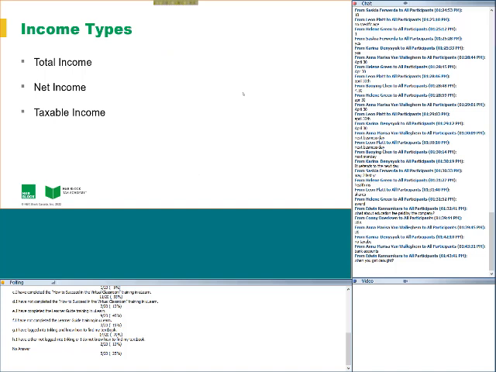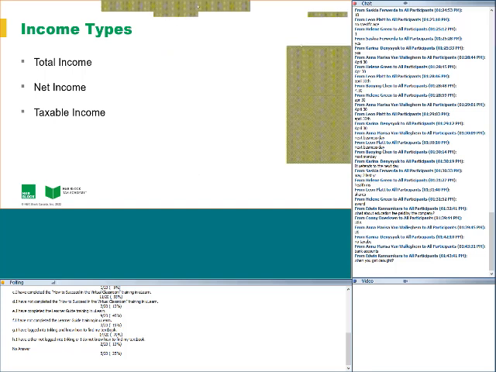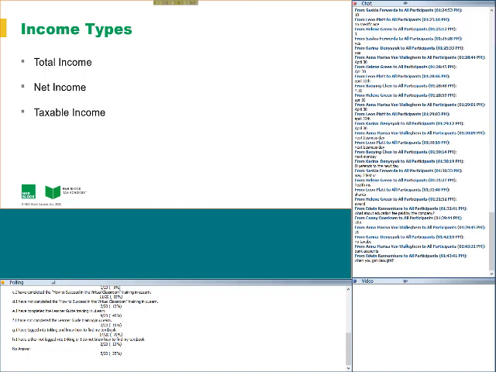Okay, so we have three different types of income that show up on a tax return. The first section on the tax return is total income. That's where we put all of the income that is reportable on a tax return. Anything that needs to show up on a tax return goes there. If it's on the list as something that's not reportable, you're not going to put it anywhere. If it's on the list as something that is subject to income tax, you're going to add it to total income.